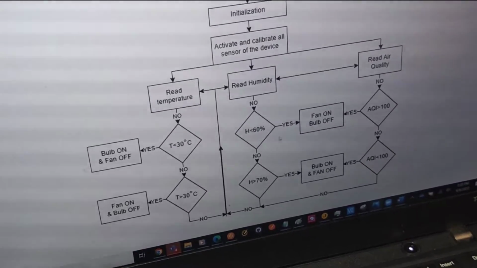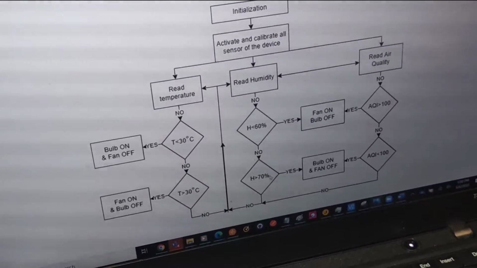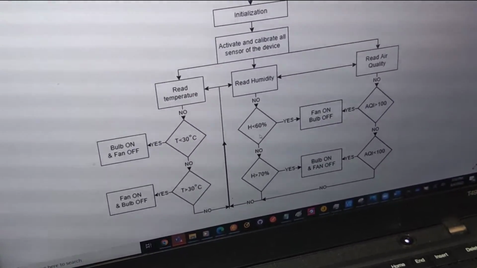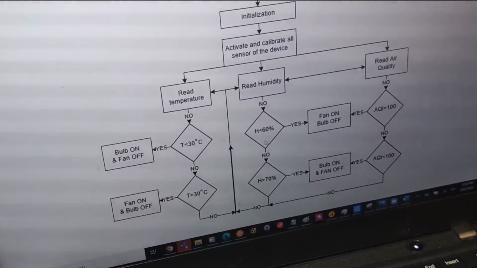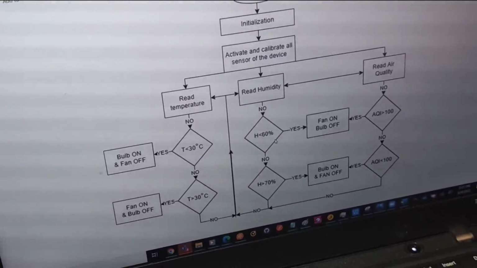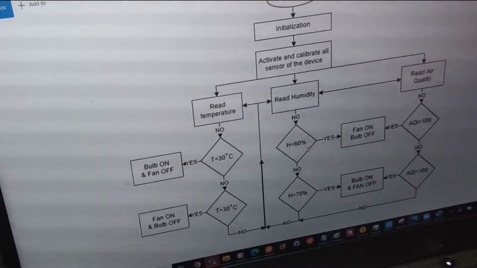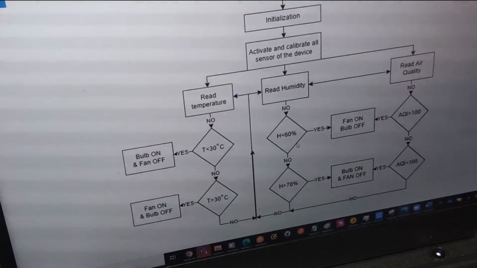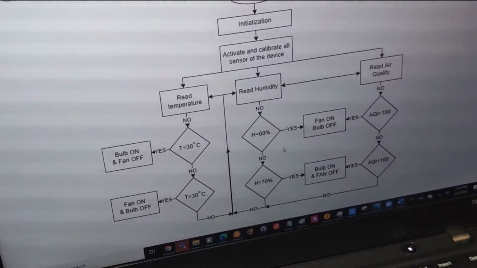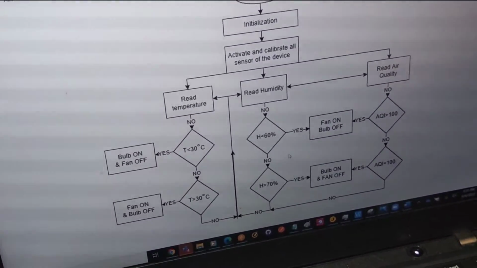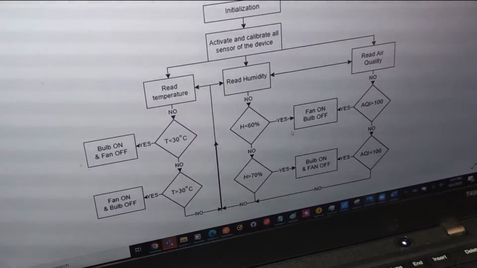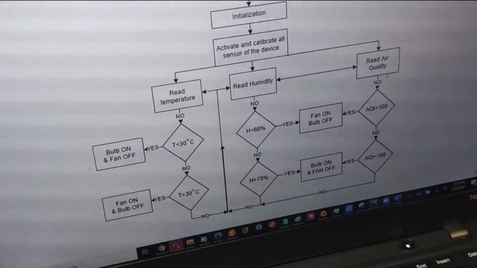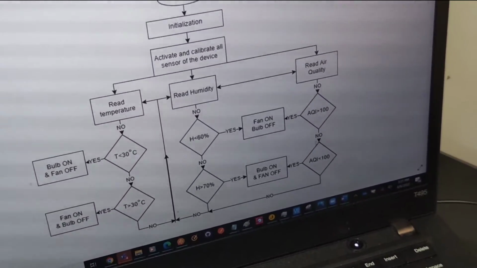Humidity below 60, what it does, humidity more than 70, what it does, and as you can see, 60 to 70 percent will have no action on the fan or bulb. For the humidity data between 60 and 70, there is no action. So moving forward, next we'll do the read air quality, right?